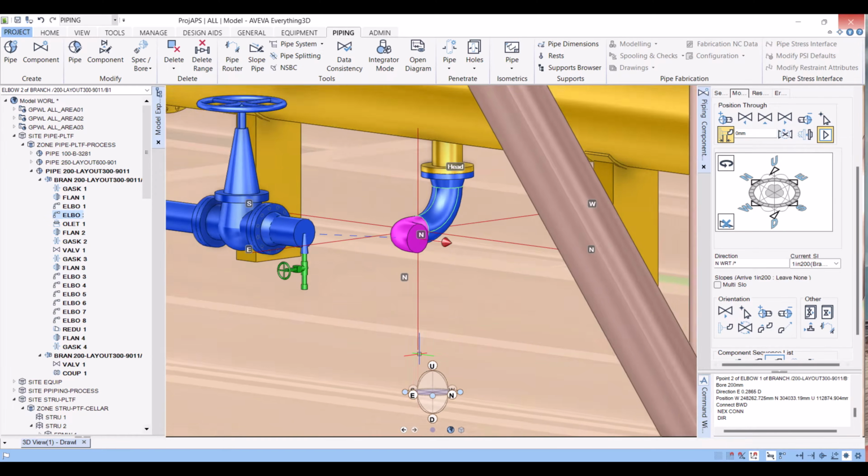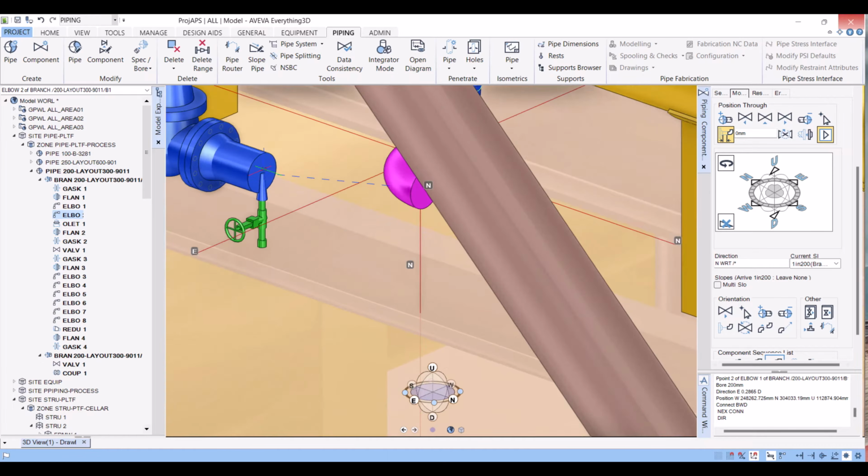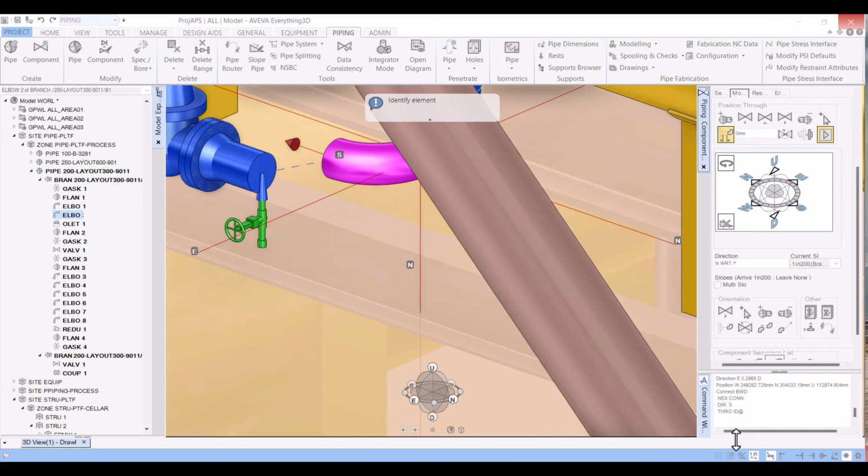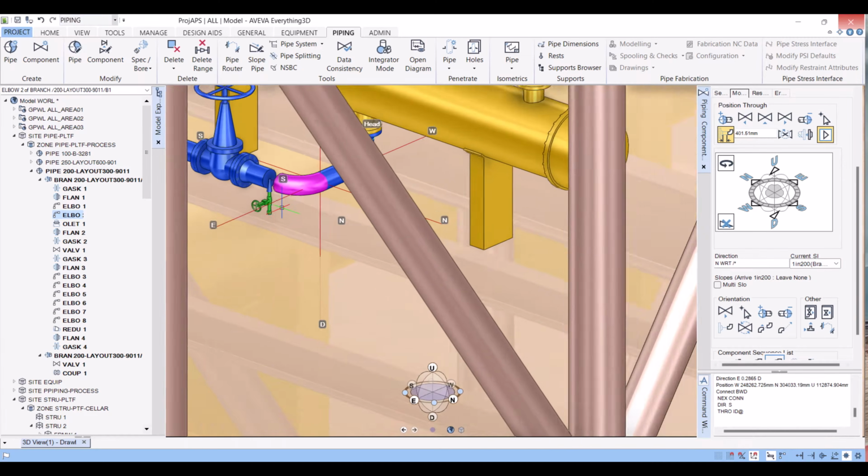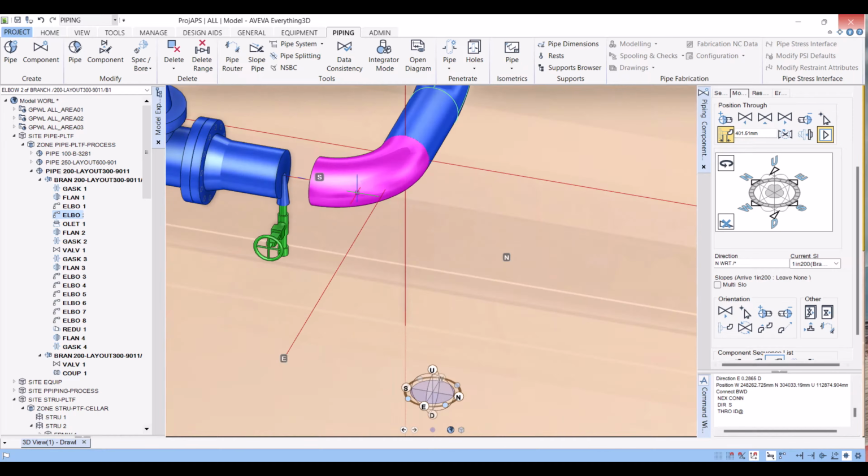You can get the direction from here. This side is my south. You follow south. Through ID at the rate, and you now type this one, P2, and give slope. Because my degree is down, I want to give the slope downside. My direction is the south side. So enter.